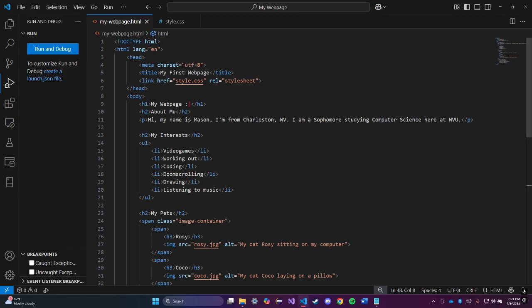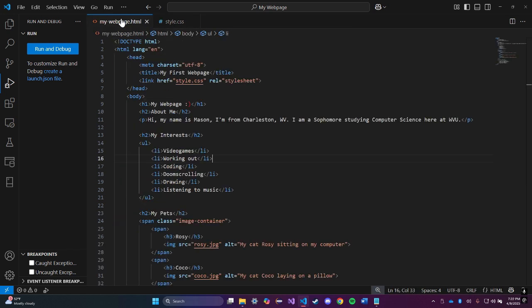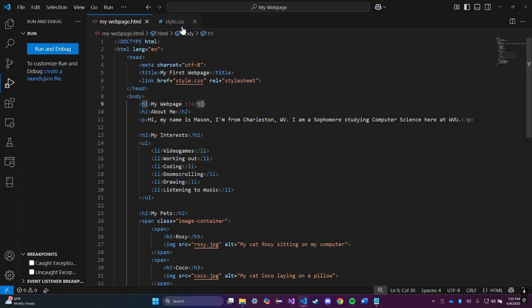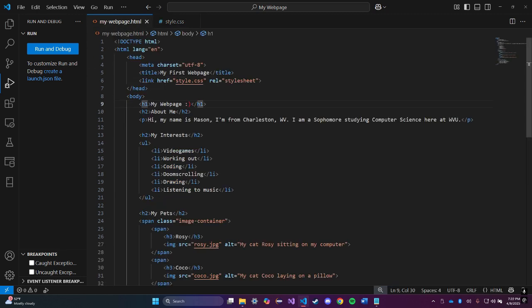One other issue I forgot to mention was that throughout the video, you should be saving each one of these files. There's a quick way to do that. You can press Control and S at the same time on Windows. On Mac, I believe it is Command S. But if that doesn't work, you can go to File, scroll down to Save, and make sure you save both of these files before you run them. If you weren't able to run the web page before, that was likely your issue.